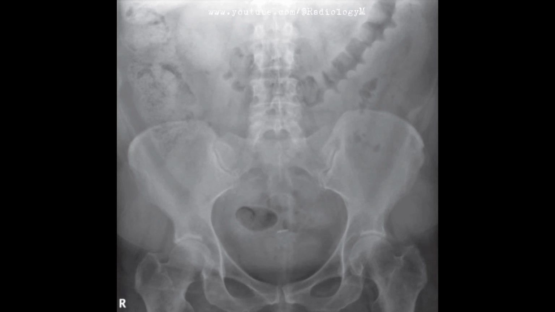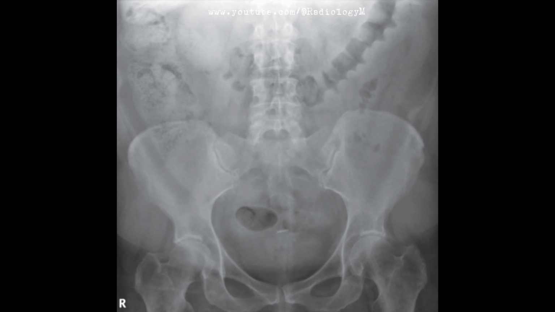As I analyze this plain radiograph of the abdomen and pelvis of an adult patient, the first finding that stands out is the marked thickening of the colon wall, particularly in the mid to distal transverse colon. The appearance of thumbprinting is significant here, which typically suggests submucosal hemorrhage or edema, often seen in conditions such as ischemic colitis or severe inflammatory processes like ulcerative colitis.